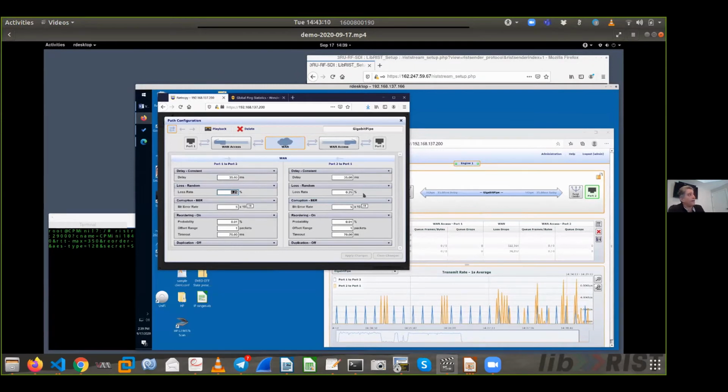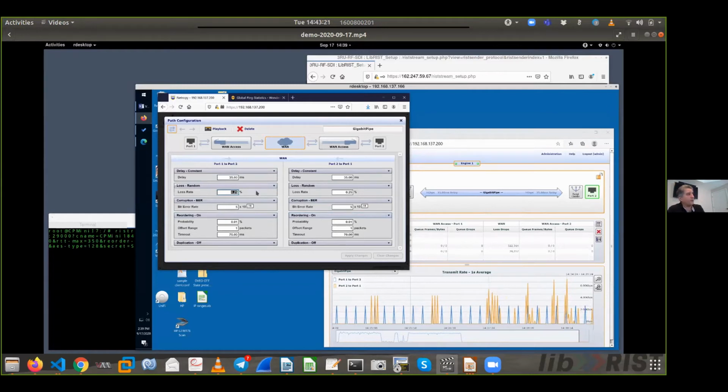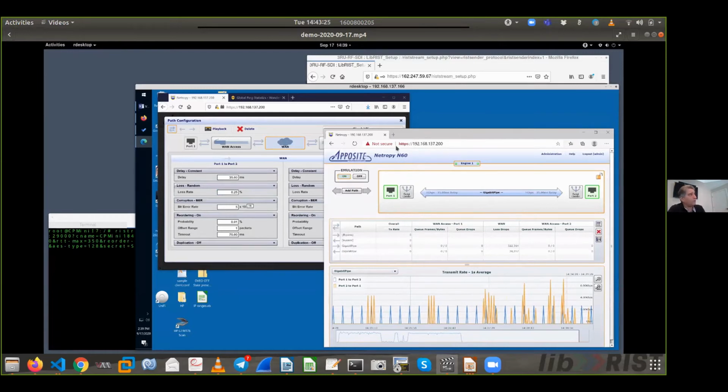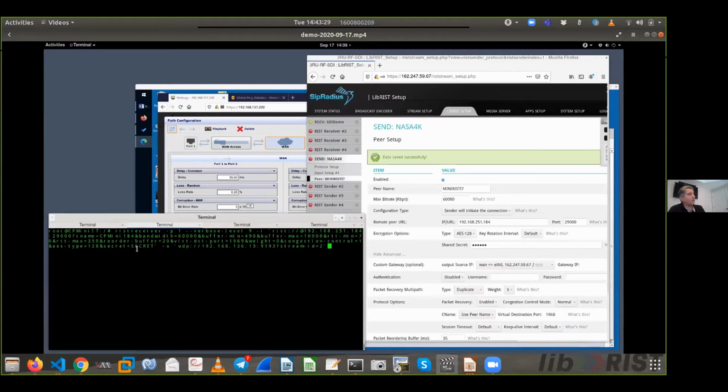We start with a packet loss of 0.25% for this demo in either direction. We add some data corruption, very little, and we also add some packet reordering, both of which are unlikely to occur, but we wanted to push this demo to the limit by adding reordering and packet corruption in the link. So now we go ahead and look at the receiver, make sure everything matches, and the next step is to start it.